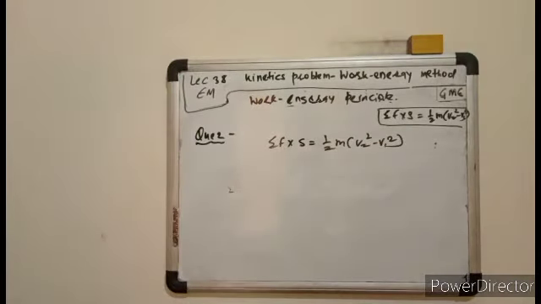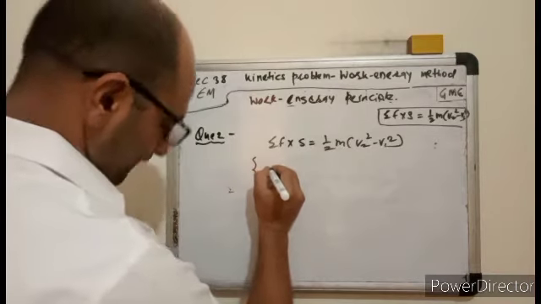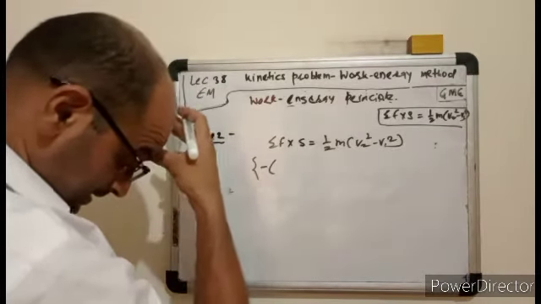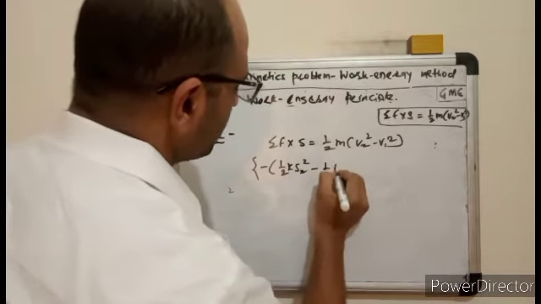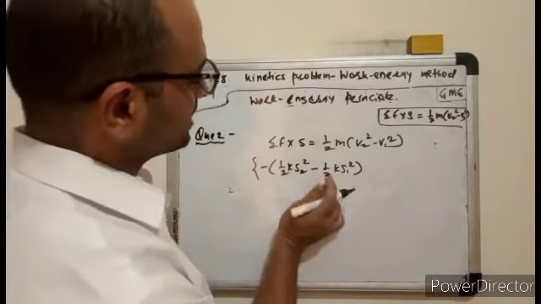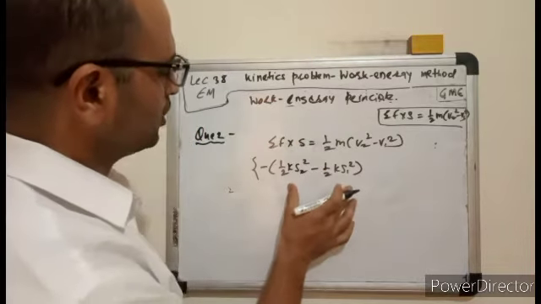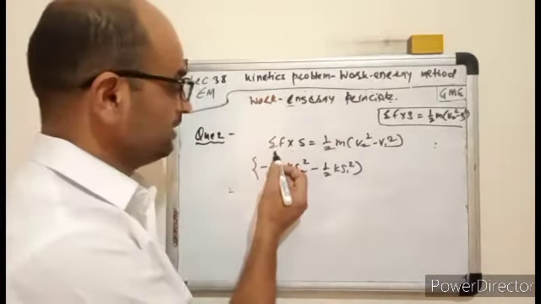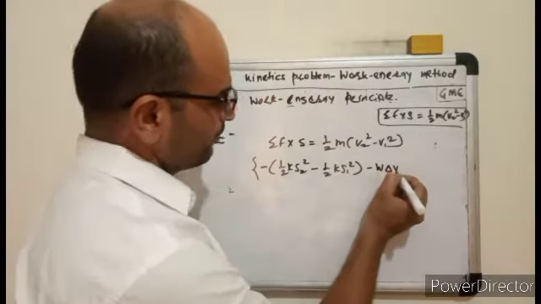Now I'll start to write down this F because of the spring. See here, the work because of the spring is half k s2 square minus half k s1 square. This is minus because the displacement and the force are in different directions. This is the potential energy in the spring, and both together are one component. In the system overall, from this summation, one part is the spring, and another part is the work because of that block, into dy.